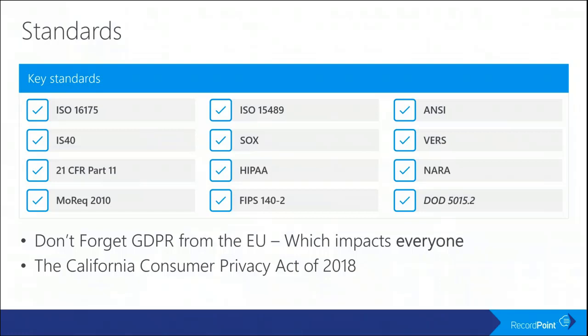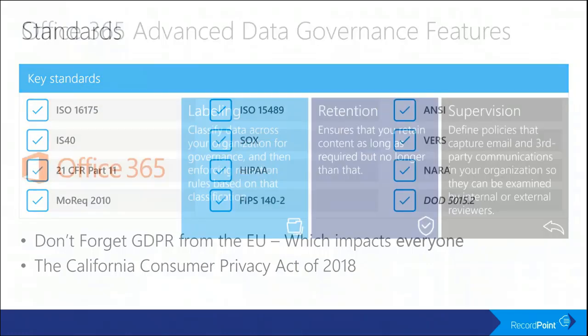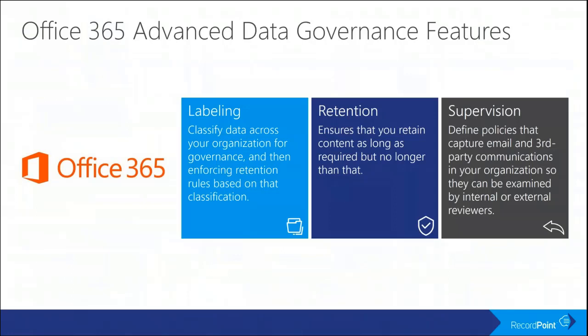Then also, if you are not in a highly regulated or government organization, you still have some needs around that, right? You want to keep information around for its useful life. You want to delete it once it's become redundant, obsolete, or trivial, what we call ROT data. And so these types of requirements have a lot in common, even though some are more strict than others. So even if you aren't highly regulated or in a government organization, this is still hopefully useful for you to keep your data kind of clean and tidy and useful in your Office 365 environment. So how do we accomplish these requirements in Office 365?